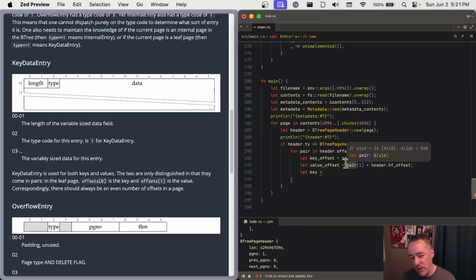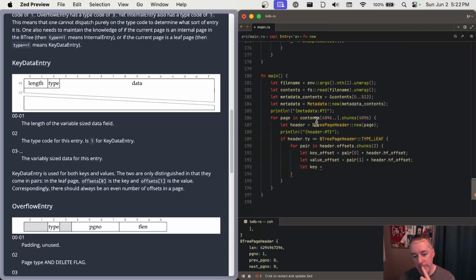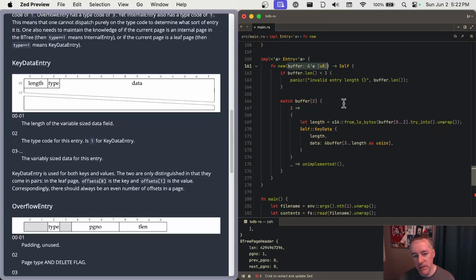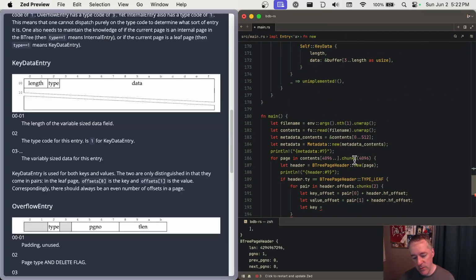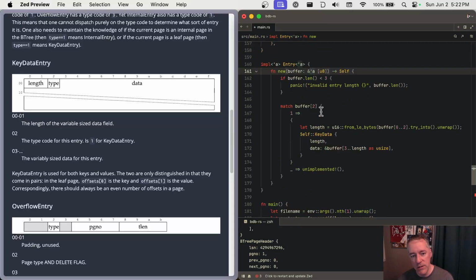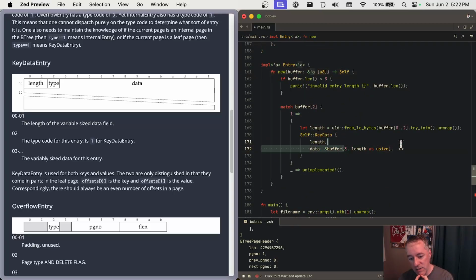We only know the offset. We don't know how long the thing is. I was assuming we'd just get the buffer and it's the entire buffer, but the header format is only giving us offsets, not the length of each entry. But the length is the first 2 bytes of that entry. So what we should do is have the entry be responsible for slicing the data such that it only has the length of what was specified in the entry, right?